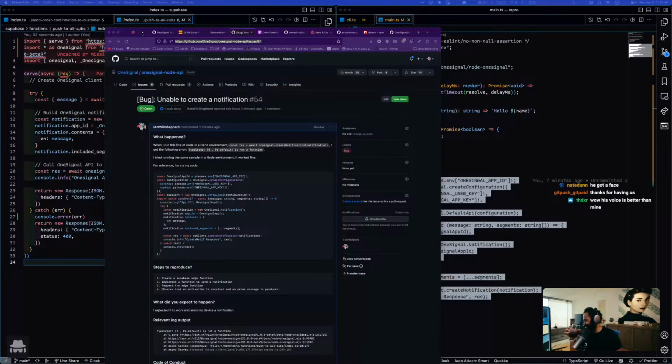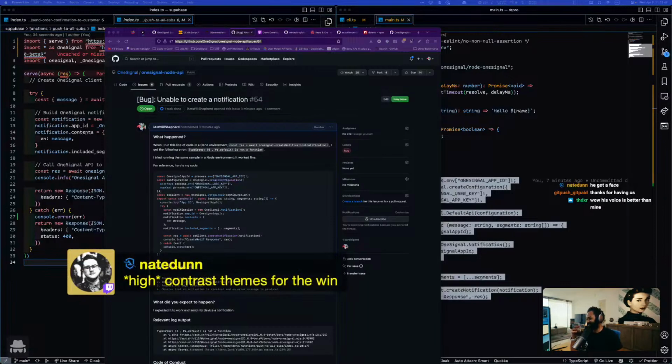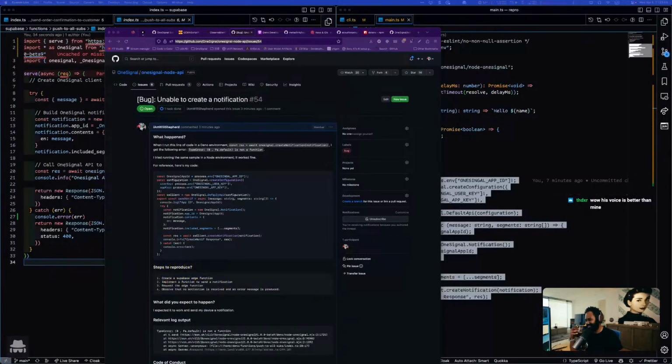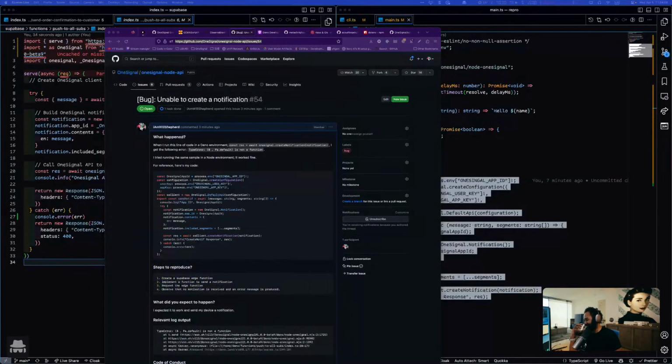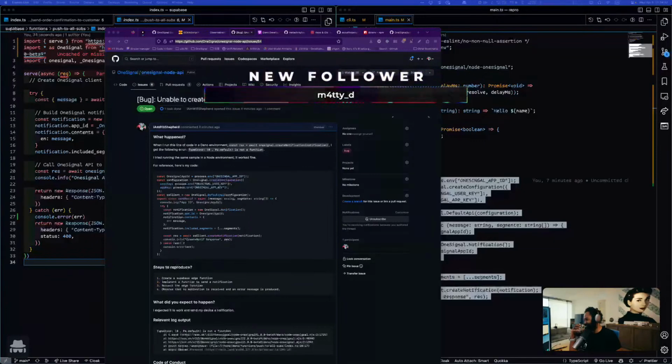Yeah, dude. Nate over here, he's like high contrast things for the win, for sure. I don't understand people who want these low contrast things. Like, can you see? Maybe they're young. I think that's what it is. I'm old. Yeah, you're right. I had no idea that y'all were here. Apologies. And yeah, writing issues. Y'all came from the interwebs. Where y'all coming from? How'd y'all come across me?